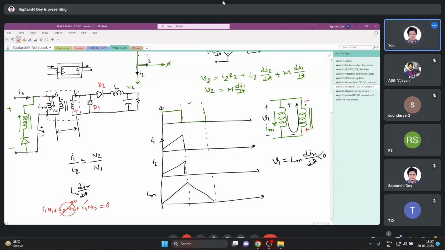So what is happening? As soon as I'm opening the switch, this current now flows here in the primary loop, and it impresses a voltage in this fashion, right? And I want this power to get transferred to this tertiary winding and flow back to the supply. So what do I want now? I want this kind of polarity to appear in the tertiary winding. Then only this diode will get forward biased and the power will be fed back to the source.